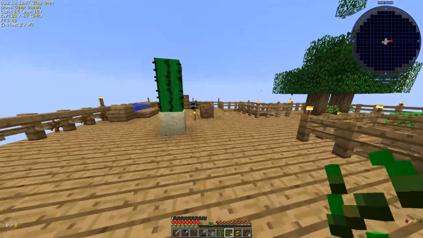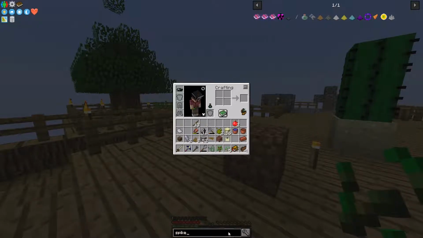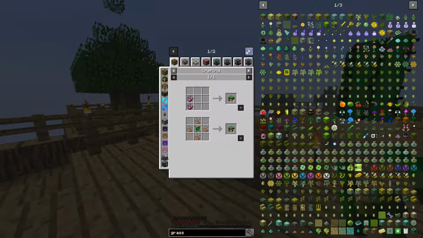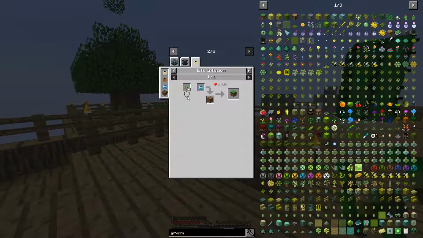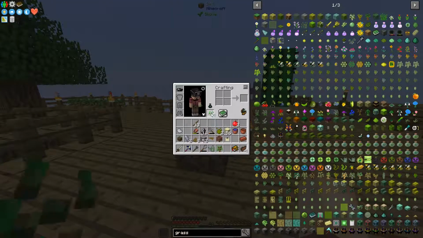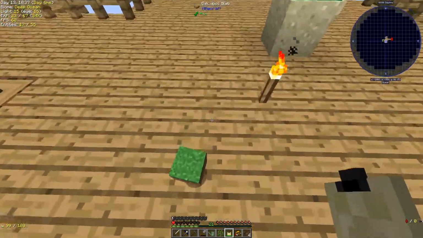Right. So, this infusion stone, right? If I go into the grass block, you'll see if I go over to infusion, it says you need to hold 4 seeds in your offhand and the infusion stone in your other hand. Then you right click on a dirt block and it should give us a grass block. So if I put 1, 2, 3, 4 right there, hold this in the other hand and right click, bam.